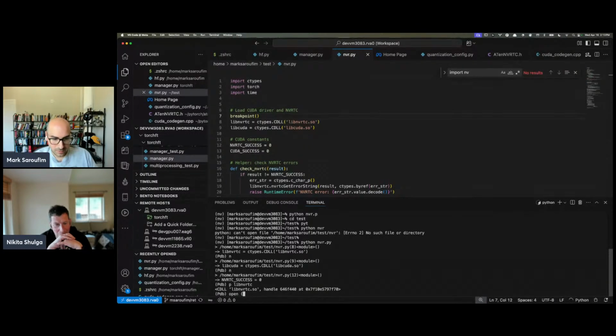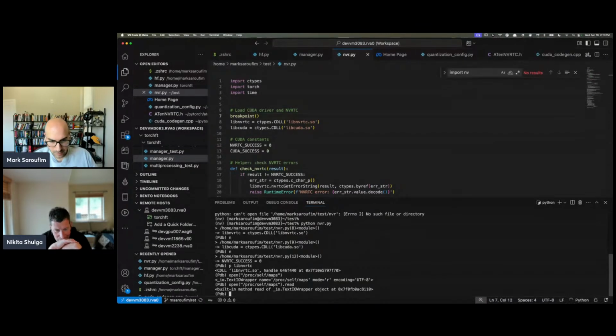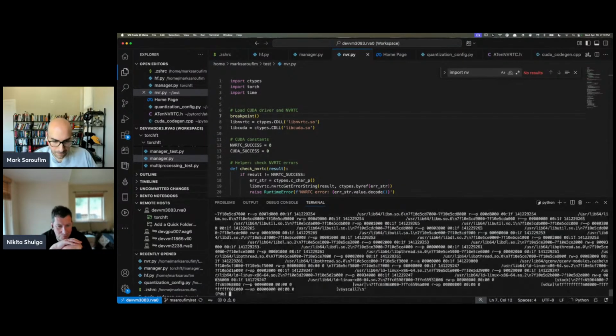So you just call an open function. Open function takes a string as an argument, and the argument is /proc/self/maps. So open, just a regular function, is it braces? Yes, quote, yes, parentheses, sorry. Quote slash proc slash self slash maps. Close quote, parentheses, and then dot read. And call read as a function.